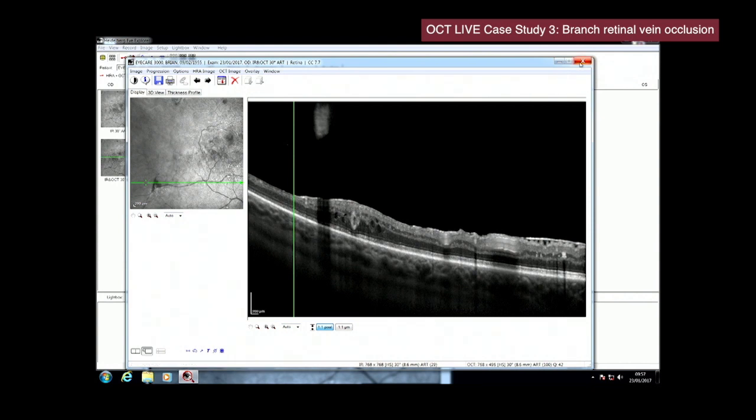Okay, but it's important that we identify any evidence, obviously, of new vessels, as that would potentially have a risk for vitreous hemorrhage, and it indicates maybe there's more ischemic change in the eye, and again, probably further treatment might be required. If we see vitreous hemorrhage, that means that we need to do more laser. Otherwise, more ischemia, more hemorrhage, patient can develop neovascular glaucoma. We need to prevent that. Usually that is not very common after branch vein occlusion, but if we see vitreous hemorrhage, that means some vessels are still leaky, so we definitely need to do some laser treatment here.